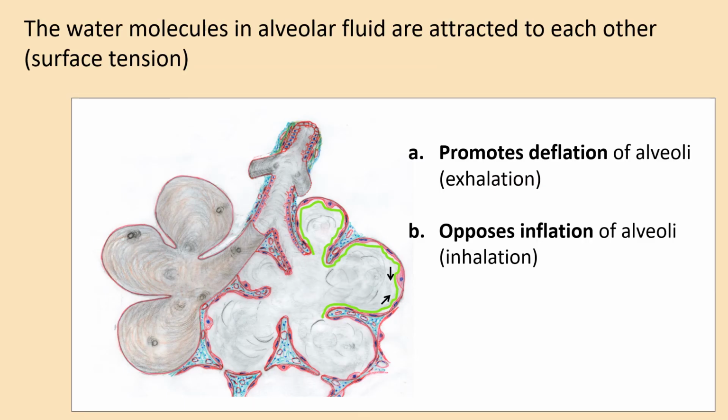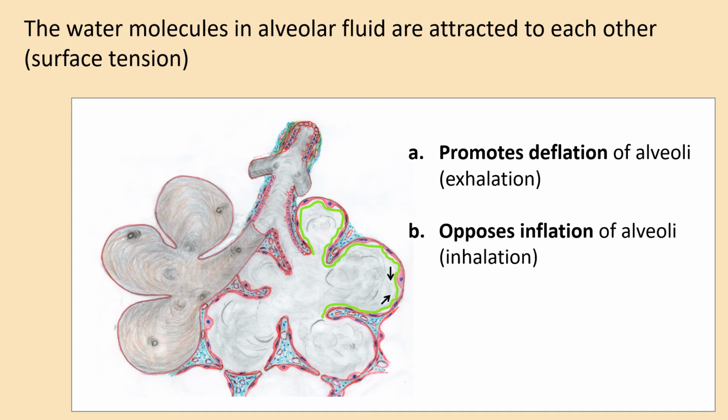Okay, back to the respiratory system. So lining the alveoli, we have this alveolar fluid and we have a gas liquid interface. The gas is alveolar air and the liquid is alveolar fluid, and that's mostly water. And so that alveolar fluid's going to have surface tension. The water molecules are going to be extra sticky for each other. They're not going to separate from each other easily. And that's going to influence both expansion of the alveoli as well as contraction or deflation of the alveoli.